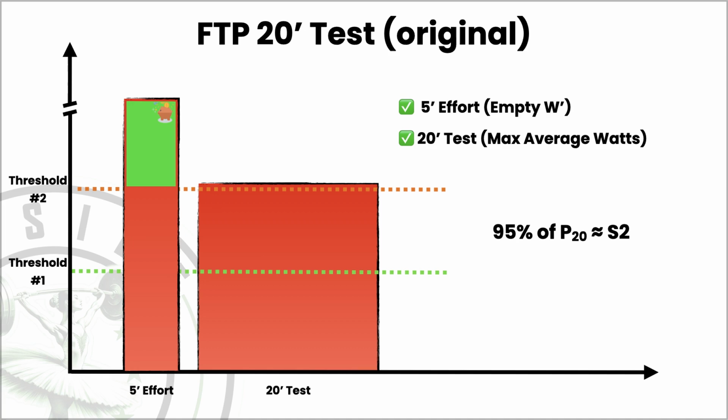Now, most people today know the FTP test as the 20-minute test. So let's look at where this came from. People devised that 60 minutes is hard. 60 minutes is very hard. And I totally agree with that. So the alternative would be to first do 5 minutes really hard, take a short break, and then do 20 minutes really hard, and take 95% of this 20-minute power, and you have a good estimation of your second threshold or of your 60-minute power.